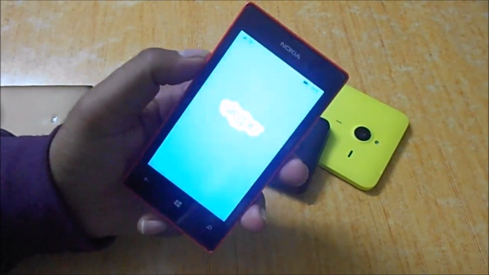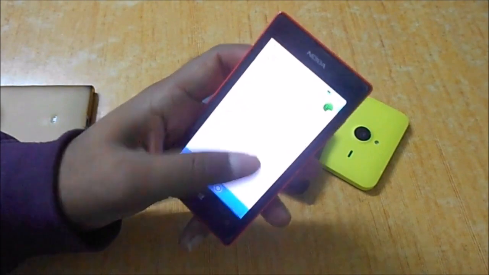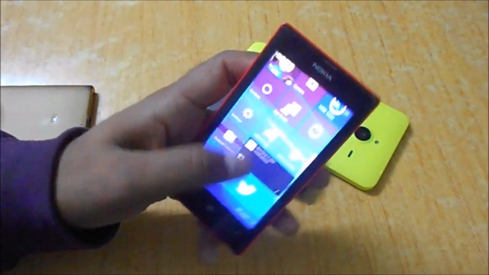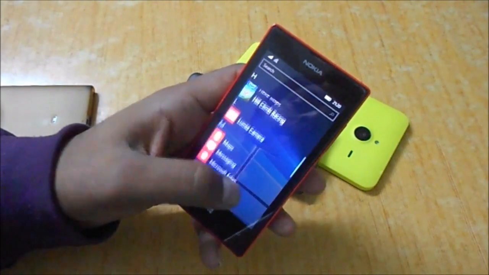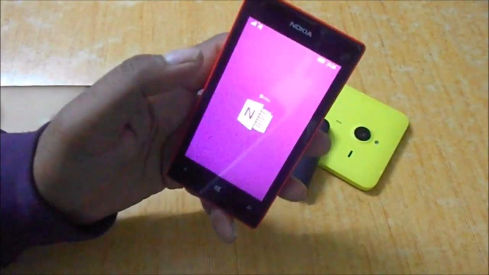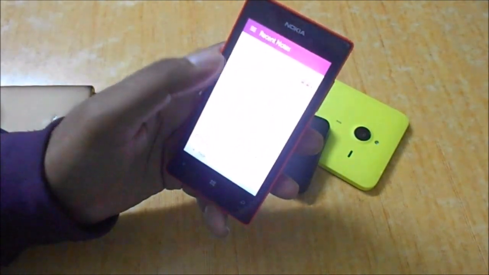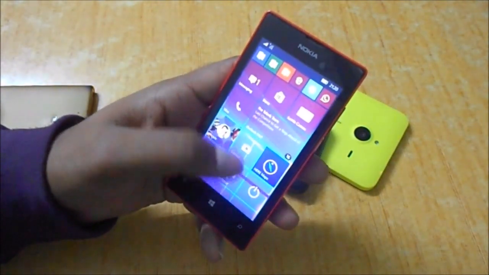So you can see the loading time. And here it comes. I can't show you making a call right now, but I will say it's working smooth, no problem in that. And let me open OneNote for you. It's a good note app. You can use it. Here's the OneNote. Sorry. So each app takes a little time, you can say. All right.